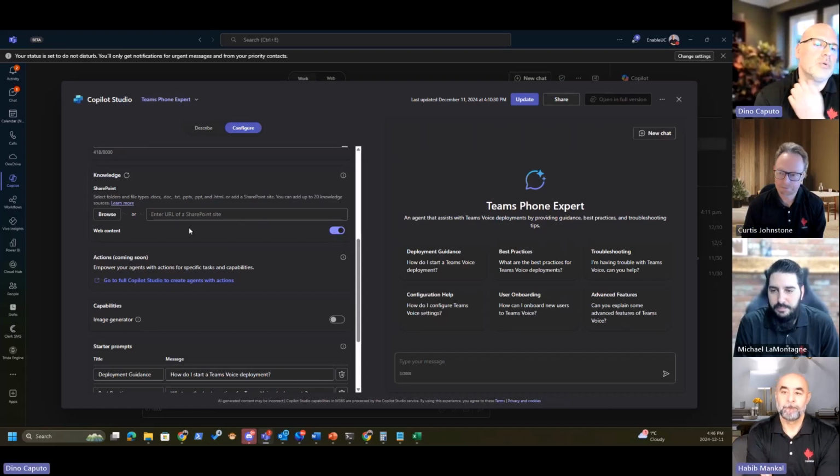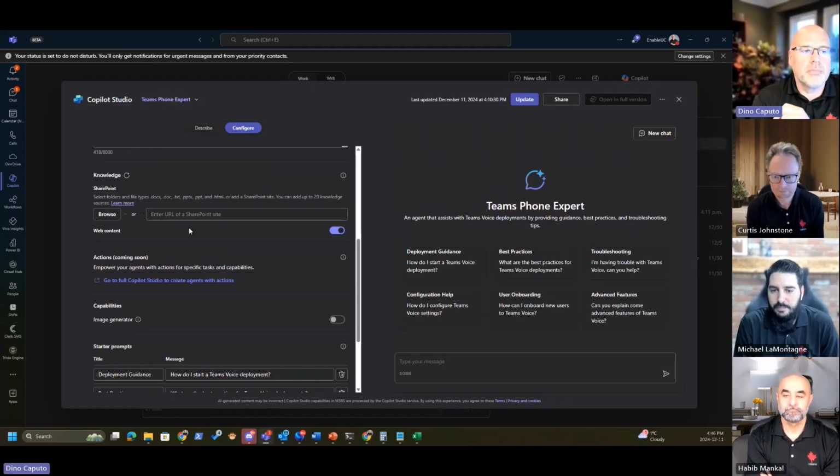Correct. Yeah, that's a great point as well. So if you didn't want it to reference any of the web content, you could just say, I just want you to pull answers from SharePoint, then that might be ideal. Obviously, with the Learn content in terms of Teams Phone, there's constantly documentation updates, so you might want to keep that. But we could have easily been designing maybe an HR agent here, correct? And that information wouldn't have existed on the web, nor would we want it to go out to the web. We want it to exclusively pull from our documentation. So you might want to turn this off here and then enter a site. So it's a good call out.